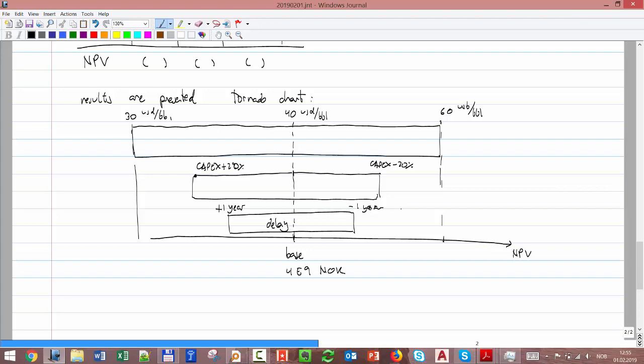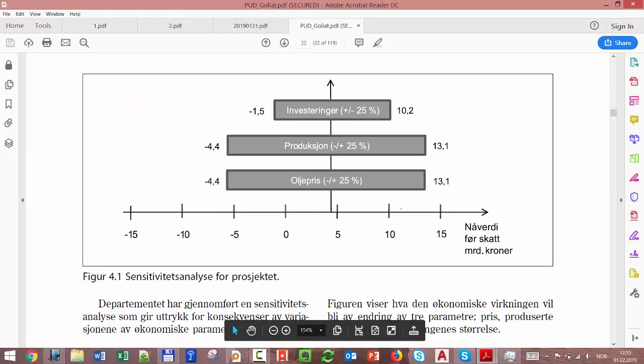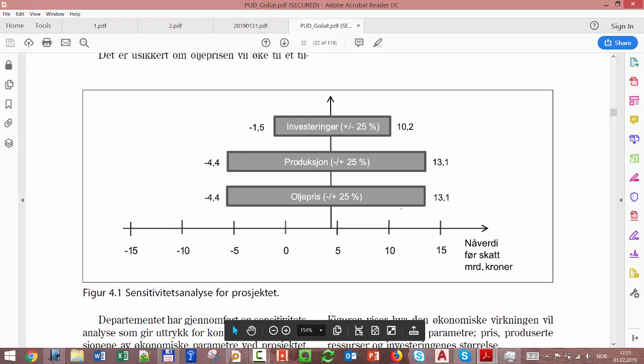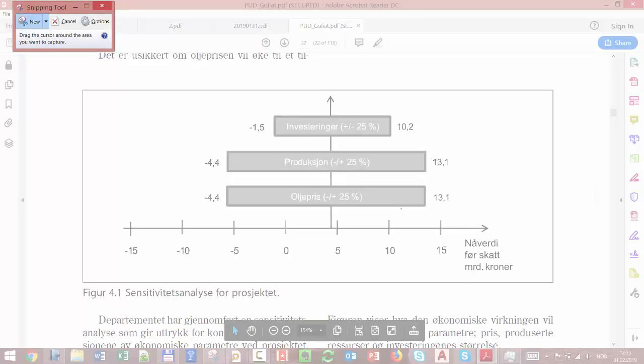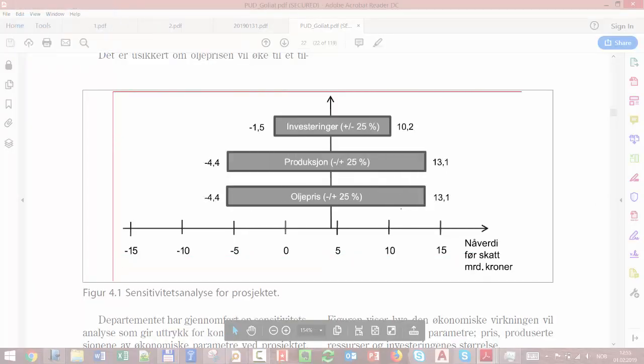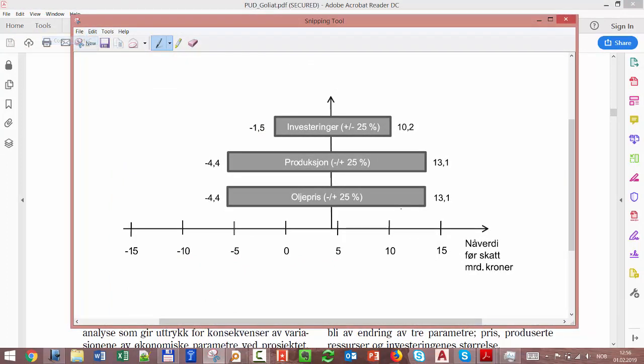Okay, and I have here a figure from the PDO of Goliath, where you see exactly that you have the plus or minus 20% in investment. They include their compound OPEX, CapEx, whatever, and you see the spread. You see it on the production, that means maybe the plateau rate, or maybe the reserves in place, and you have also the oil price. Usually the oil price, or the gas price, has the most impact. So for the second exercise, you will have to make a plot like that, and you have to find out how to make it in Excel, okay, as part of the fun.